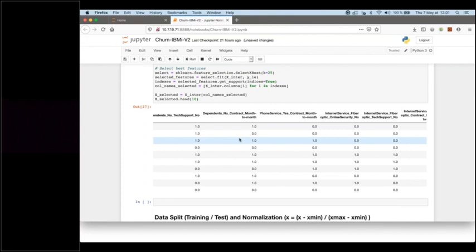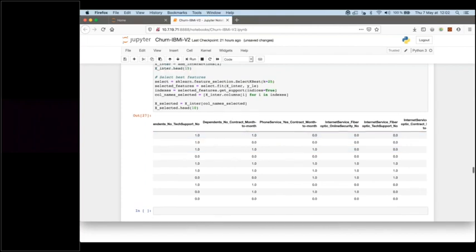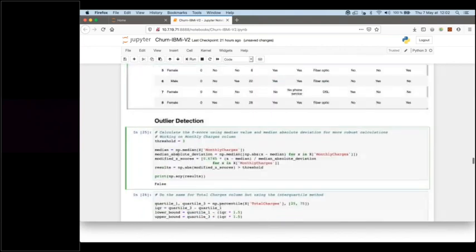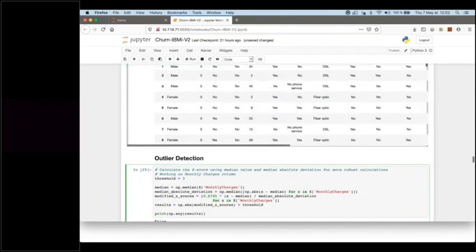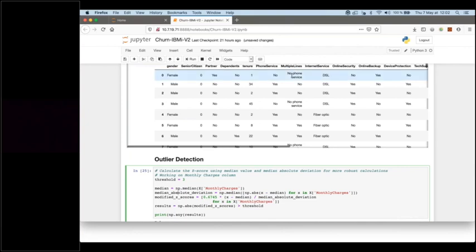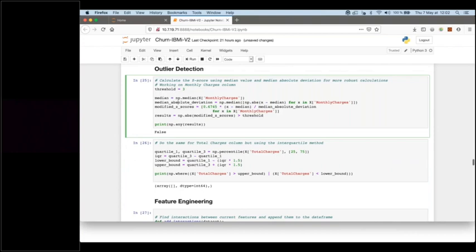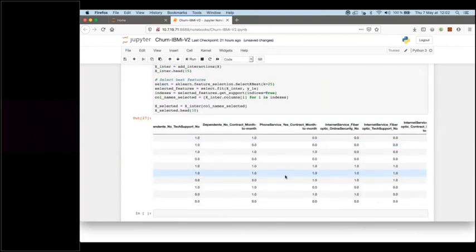Initially it was string values, as you can see. The multi-lines column, for instance, is a character string, and we've just encoded these columns to numeric values because we need them to feed the models.